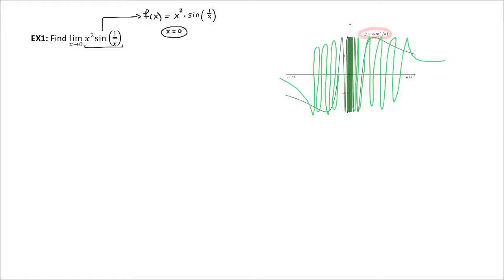So then all that I have to do here is to be able to find the two outer functions, u of x and L of x. And then I have to show that the two conditions of the squeeze theorem are satisfied. And I want to guide you through that process. I want to show you how to find u and L, and then how to organize all of the conditions of the squeeze theorem. So let's begin.